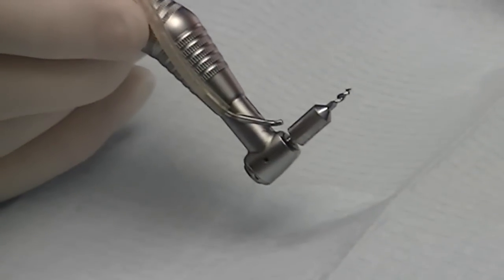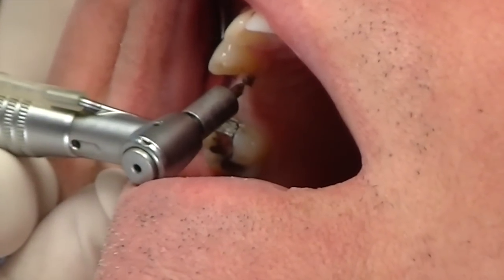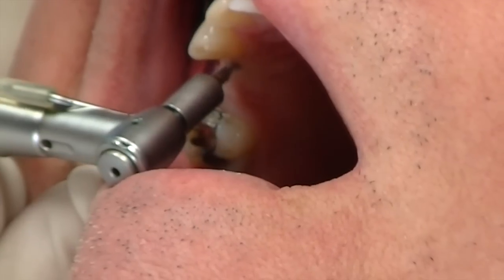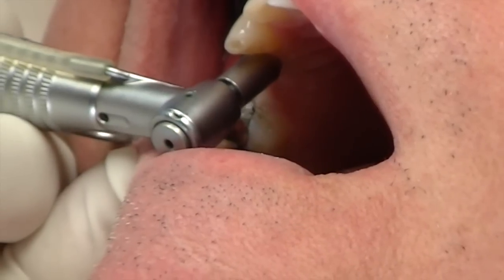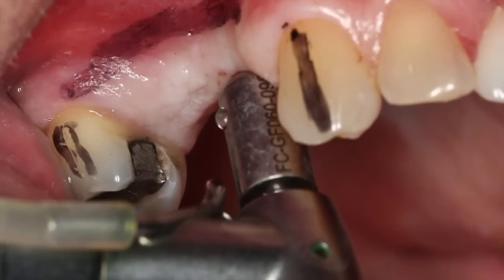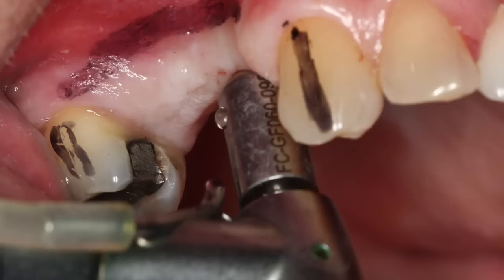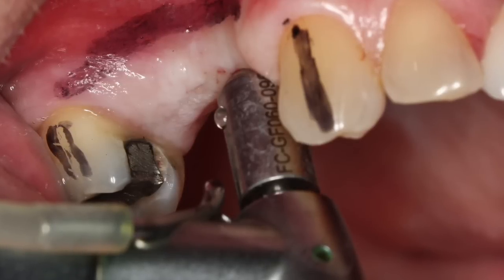Another wonderful tool that I use to make my implant surgery a little easier is something called the MD Guide — mesial distal guide. We purchased these from Golden Dental Solutions here in the Detroit area. It comes in a kit and you can see it has a pilot drill at the end, and a round cylinder which duplicates the mesial distal width of the tooth you want to replace.